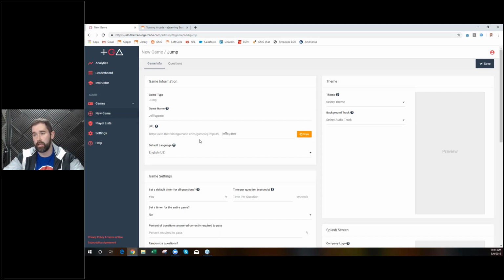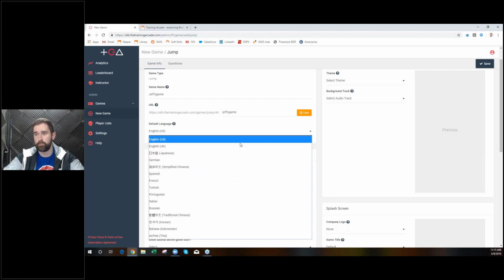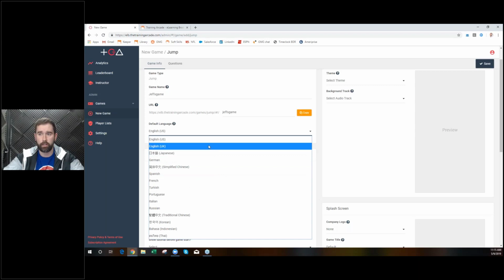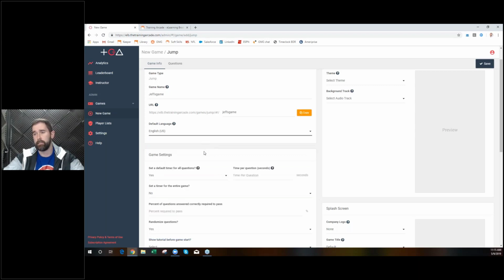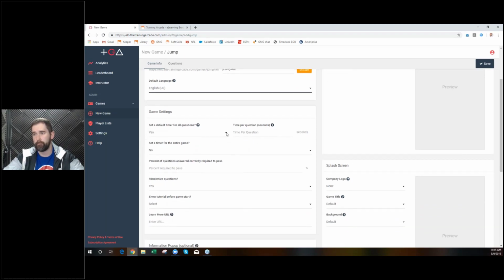That's a quick way to get the game out, but there are different options, which we'll discuss. Default language is English. We do have the ability to translate the games. If you click on any of these other languages, it's going to give you a template for essentially the wording that would fit into these games. So yeah, happy to discuss more of that with you individually if you'd like.